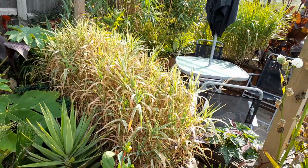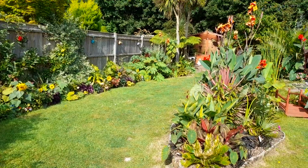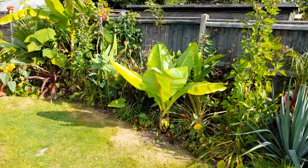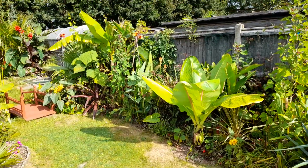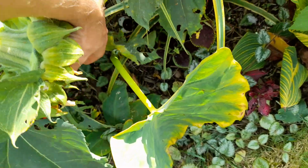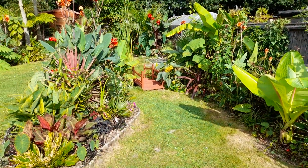Right, so I think that is about it. So yeah, overall not bad considering the summer we've had, but there have been some disappointments. Mainly some of the more unusual colocasias, and specifically the Thai giant, which pretty much gave up growing, same as the Jack's giant here. At one point I had a leaf probably twice the size of that, and that's just down to one leaf. It is starting to push a new leaf there. But yeah, a lot of stuff has been a bit disappointing, but you know, there's wins and losses, so all in all it doesn't look too bad.